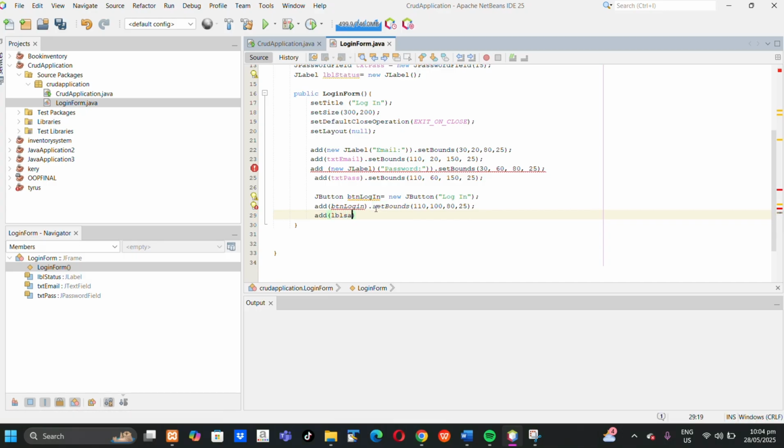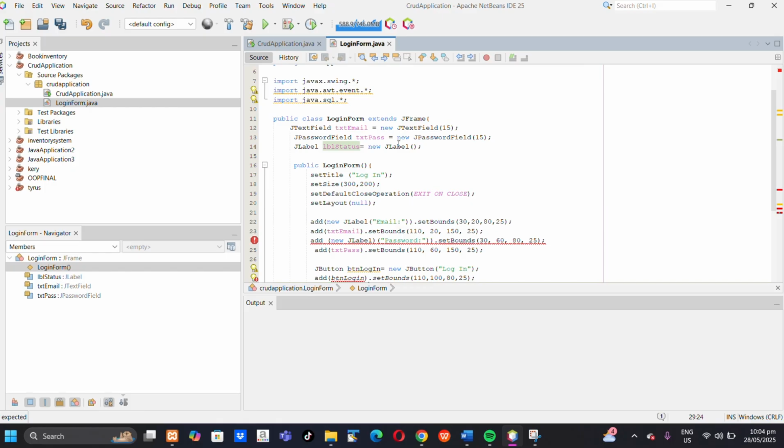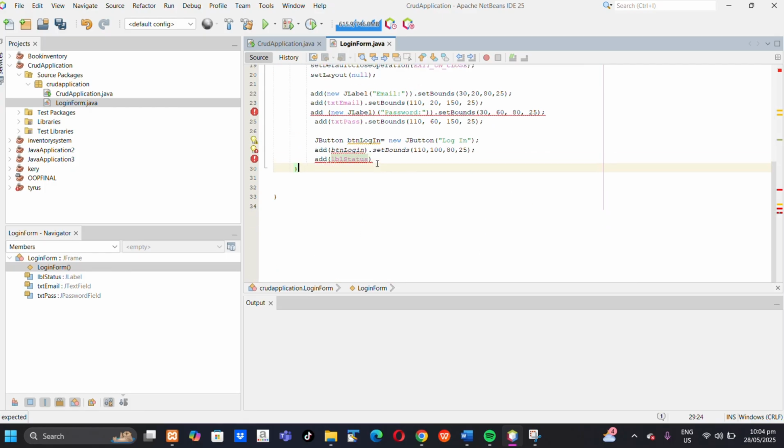And let's add a label statement for this, or status, the label status.